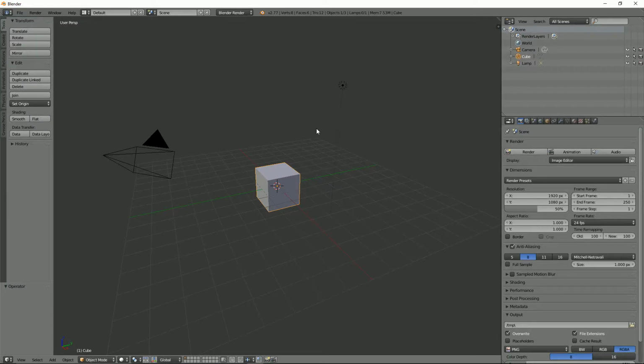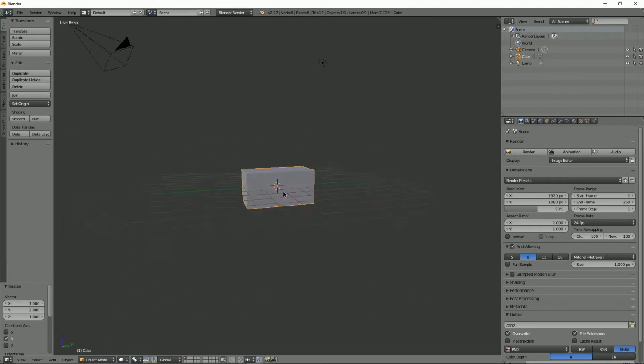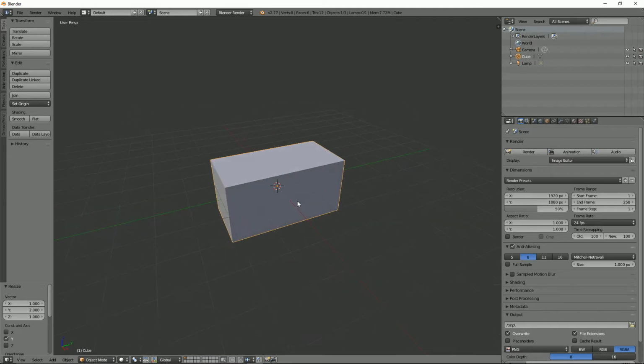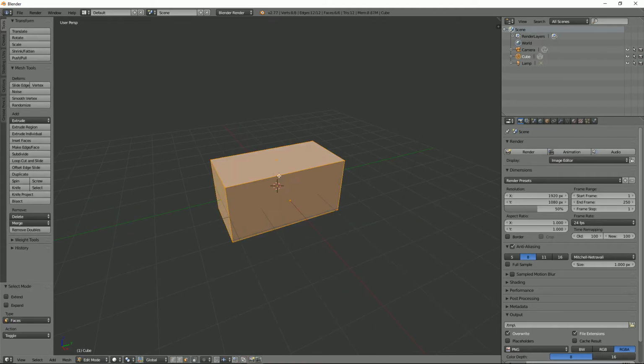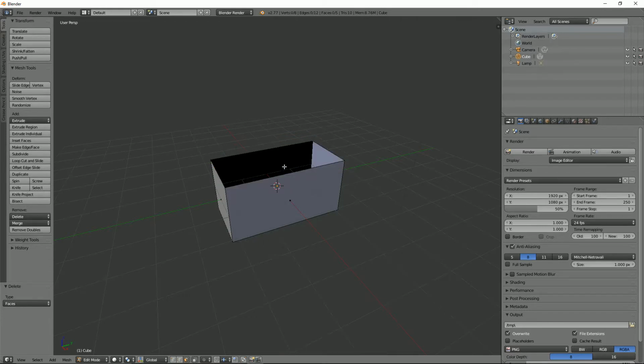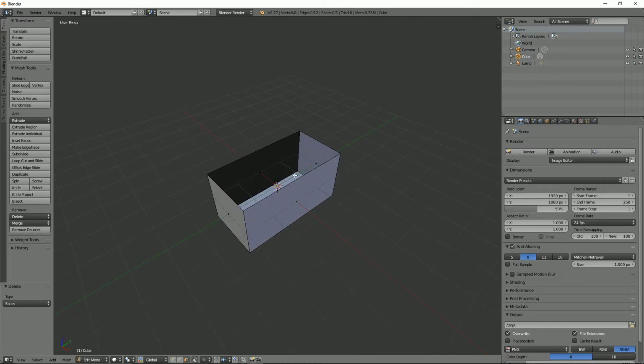Here you are. As always, I've hidden the timeline and the 3D manipulator widget. So what we'll do is get our default cube and press S Y 2 to make it a 2 by 1 by 1 cube shape, and then press Control Tab 3 and delete that top face, X, faces. Then I'll press Shift A and add a cylinder.